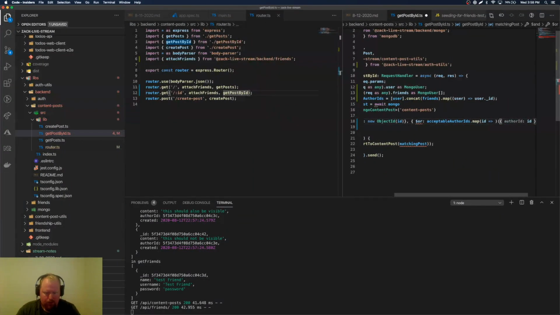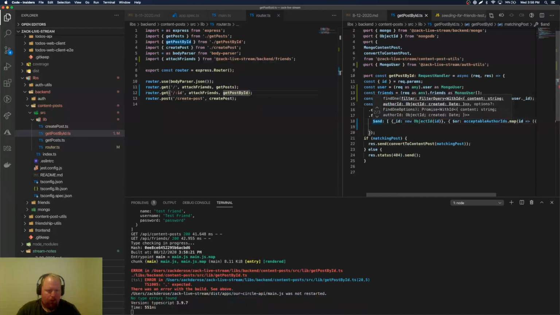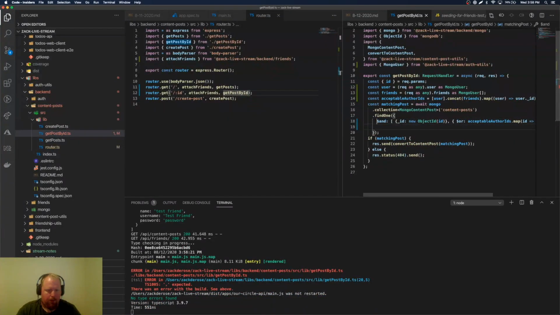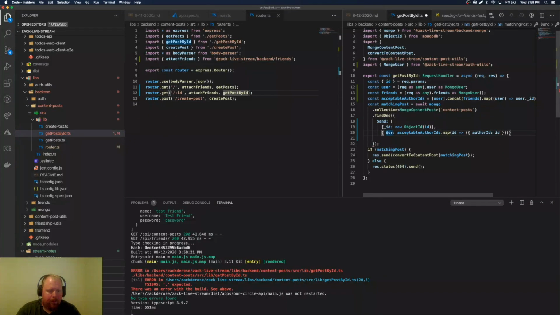I would need to surround this in parentheses. Let's let formatting take that. It doesn't like something about this. Let me do some formatting by myself real quick so I can figure out what's going on. Or map this out. Oh, we just need a close bracket, I think.